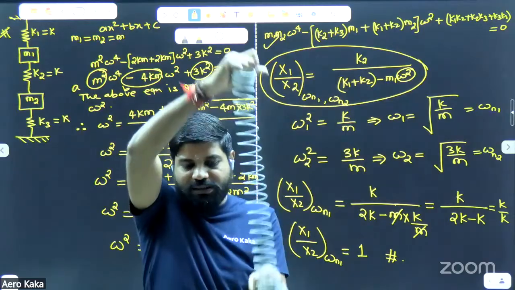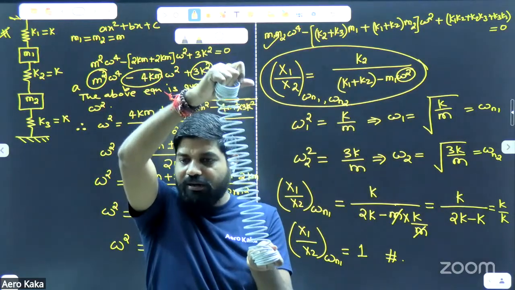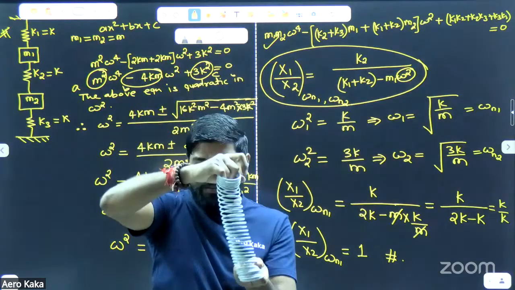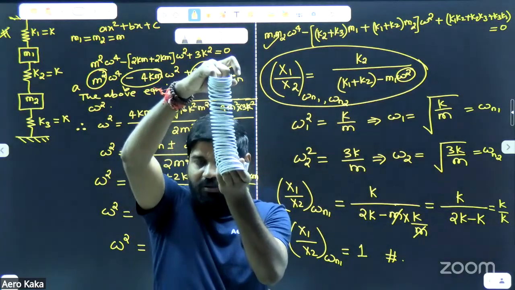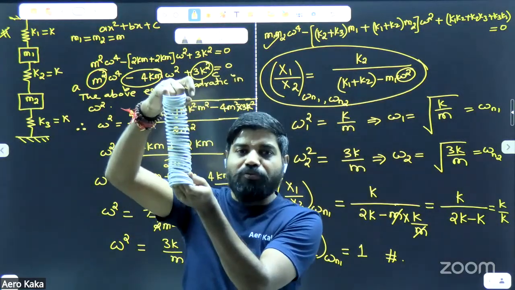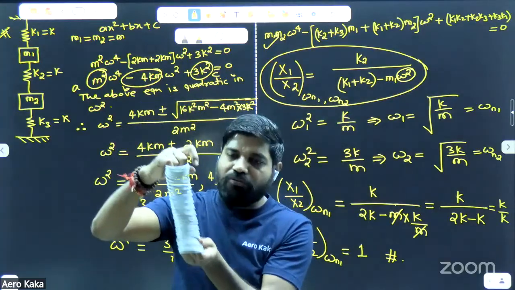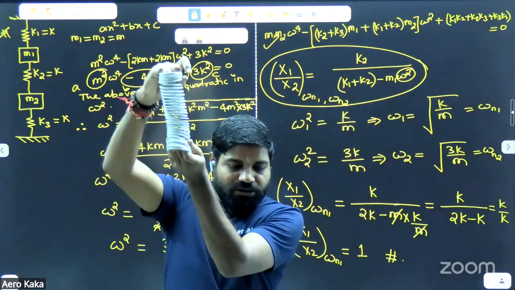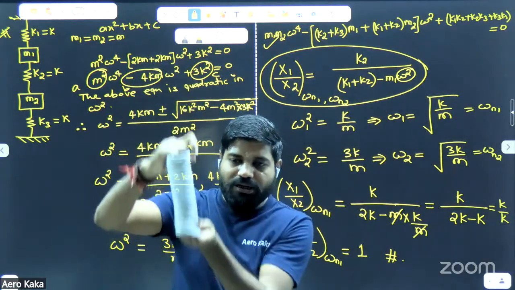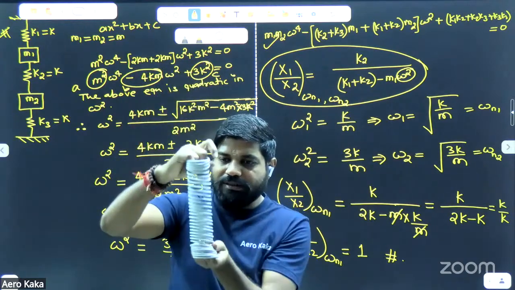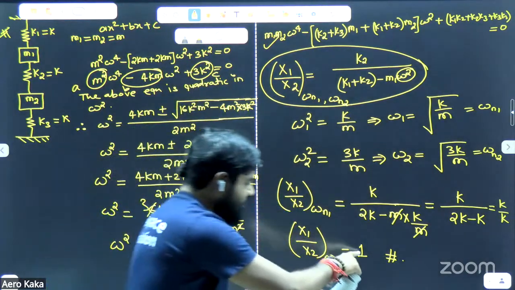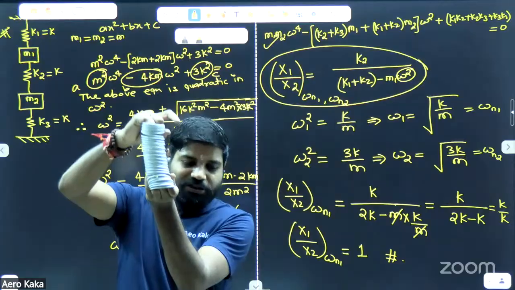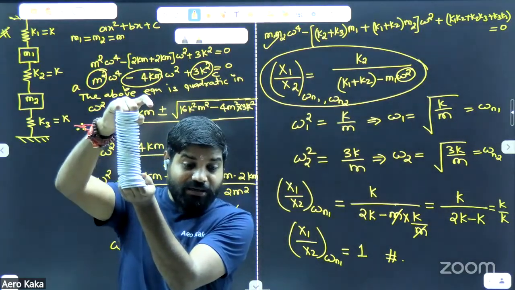We have already discussed all these things during the classes, right? So in phase means both the masses are moving simultaneously in the same direction. If the mass m1 is moving in the downward direction, then the second mass will also move in the downward direction. If the first mass is moving in the upward direction, then it will also move in the upward direction. So the motion is going to be like this. Is that clear? And in this case, if it is coming x1 upon x2 is equal to 1, it means that there is no deflection between these two springs. Please take care of it.